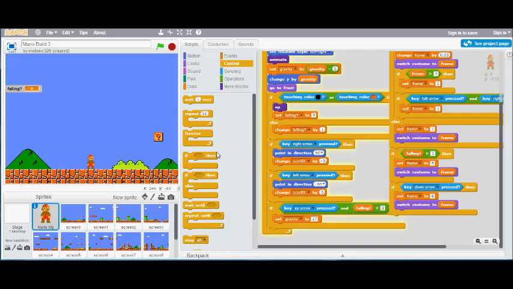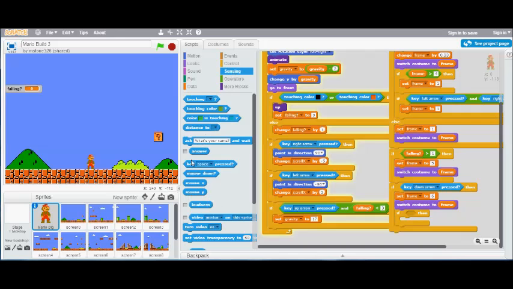So what I'm going to do is take an if then, and I'm sure there's a million ways to do this, but this is just the way that I put it together so that it looks consistent with what we did over here. That way we can compare our blocks and see what's nullifying what. So if the down arrow is pressed, dependent on the down arrow being pressed, and if the right arrow is pressed, we need to change scroll X by the opposite of what it would do.